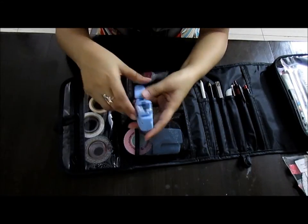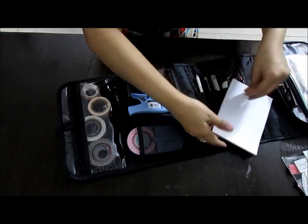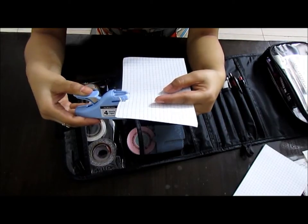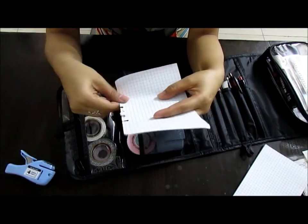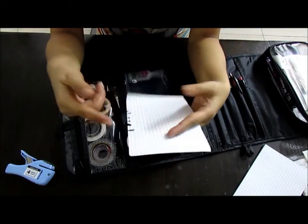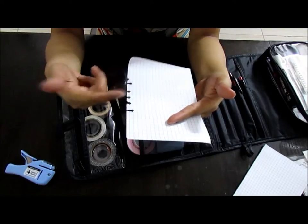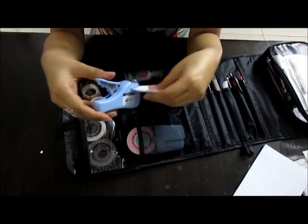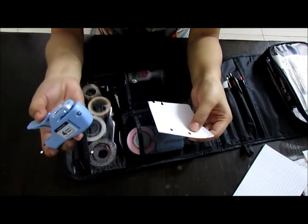This little stapler also doubles as a punch — it does a really nice punch. Let me show you: if I do my journaling on a sheet and don't punch all the way through, I can create a nice torn edge. If I line them up neatly they'll look pretty, like torn off from a notebook. So it's a pretty tiny device that doubles as a stapler when used the other way, letting me attach something without adding the bulk of pins.